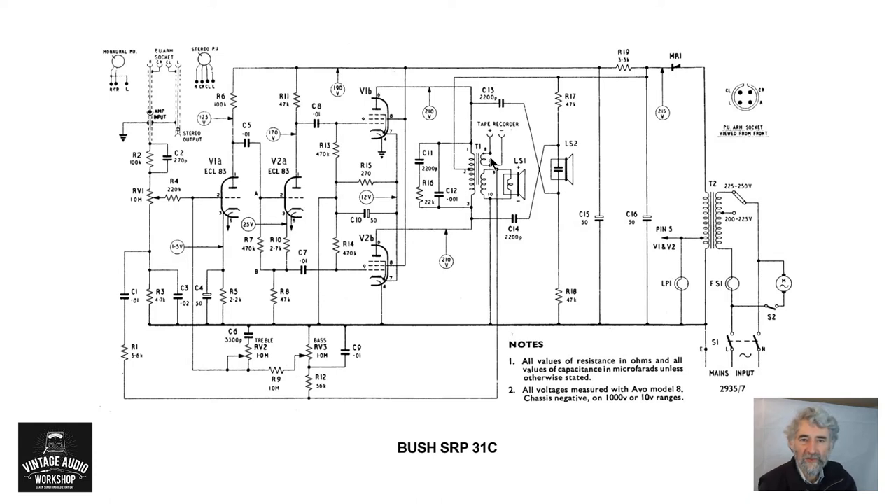The director gets quite worked up about it having a tertiary winding for tape recorder output, pointing out that you get the sound — in other words, distortion — of the amplifier, plus the effect of the tone controls. This is true, but there is a much better reason why they had to use a tertiary winding instead of simply taking a signal off one of the anodes through a capacitor. Being a stereo unit, if you're using a stereo tape recorder you're taking an input from the record player and an input from the extension amplifier. Unless one or both are transformer isolated, you'll almost certainly get a hum loop. Because this has a tertiary winding giving a floating output signal, there is no hum loop.